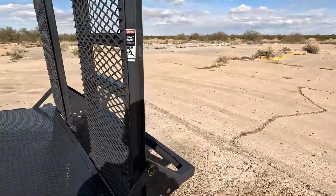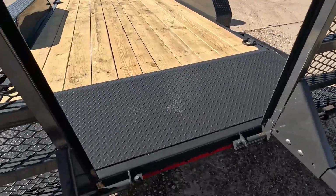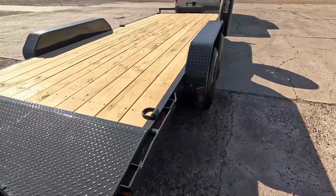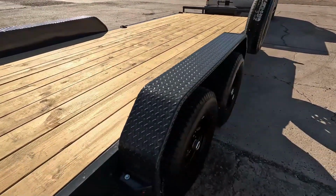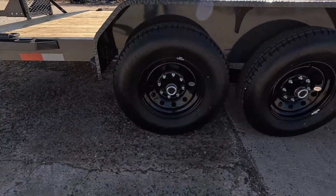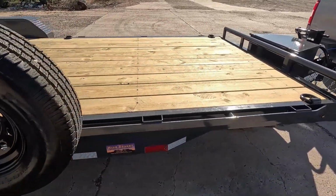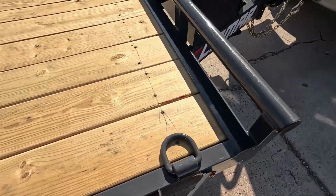So you got these heavy duty loading ramps that are spring loaded. Both sides, you can slide them a little bit to the center. Diamond plate, dovetail, steel. Really heavy duty welded D-rings. I've got a total of 6 of them. Steel diamond plate fenders. Total of 4 8-lug heavy duty wheels and tires. They even threw in a spare, which I thought was pretty cool. You got places to tie down and places to put a fence all along the sides of the trailer.